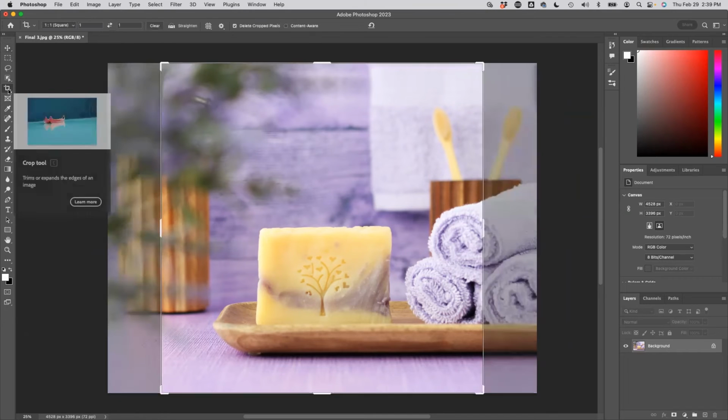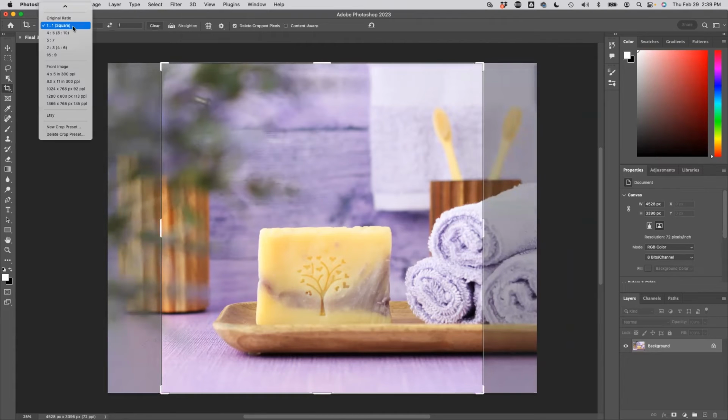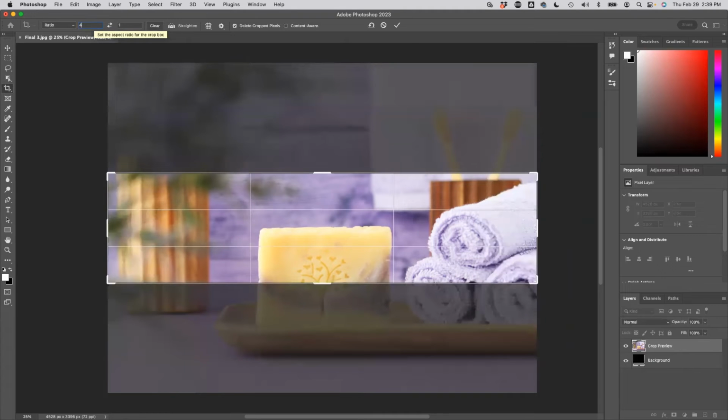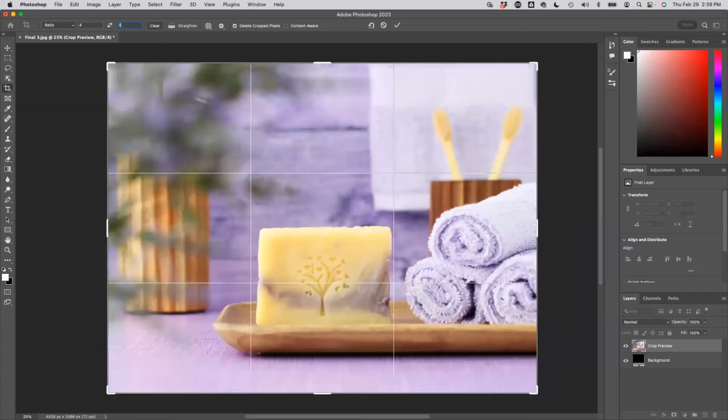If you select that, you're going to see all this information pop up on the top. This portion here has preset aspect ratios already put in to Photoshop. However, we do not have a 4:3 aspect ratio. So if you don't see the aspect ratio you need, all you do is come over here, type in 4, tab over, and type in 3.